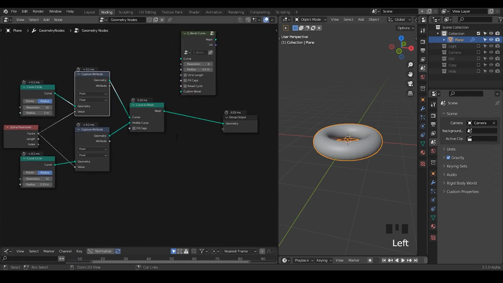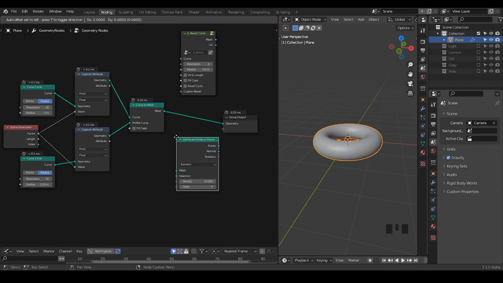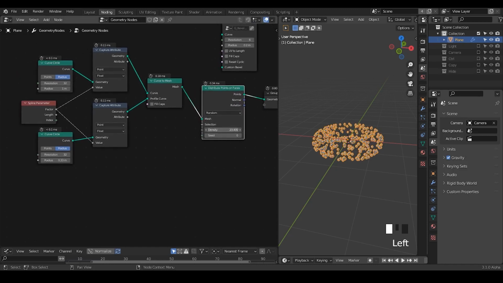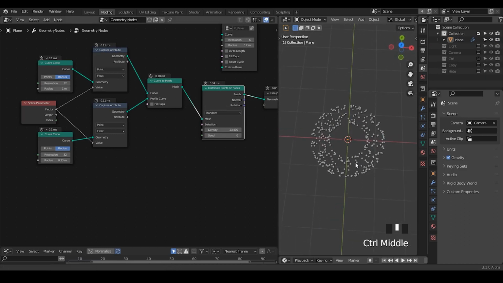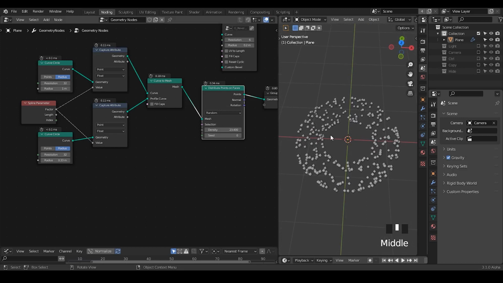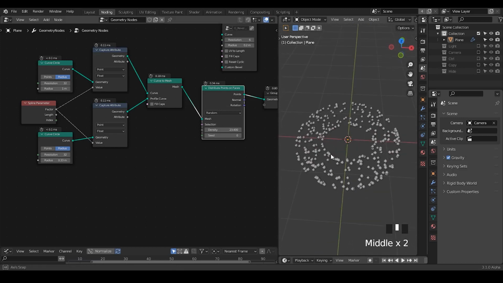Okay, in this case, the reason I'm going to do this is because I would like to distribute points. And I'm going to increase the density. So now all these points are evenly distributed along this circle. But there is one issue that you always need to realize, which is that finally when we are trying to instance the hairs, because this area is larger or more loose, it will visually look like less hair being instanced outside compared to inside, while this is technically speaking an even distribution.